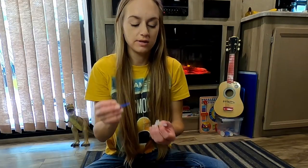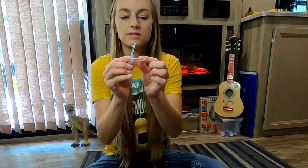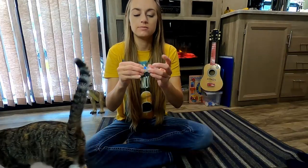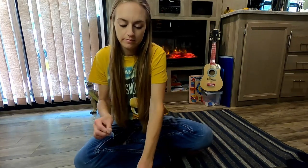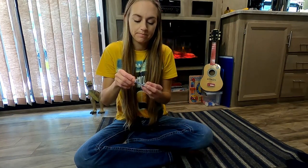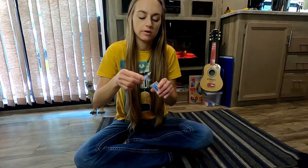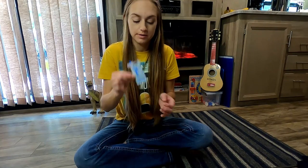I also use this little blue thing. What that does is it just goes inside the button like that. And it kind of makes it sturdier, so that when you're putting it in, it gives it a little resistance. It's not so wobbly and it's easier to put in. So that's what that is. We'll just leave that in there. And then the jelly. Did that even open? Oh, it did. So we just stick this in here. We're just going to leave that in there until we're ready to put it in.